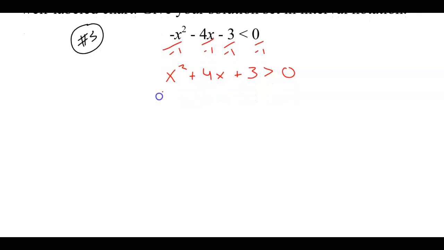So to factor, the factors of 3 that add up to 4 would just be 3 and 1. And by the way, this is a lot easier than the way that Photomath shows you how to solve this problem. So 3 and 1, and then that means we get -3 and -1 as our solutions. Now, this is not the answer. We're not solving a quadratic here. We're solving a quadratic inequality.